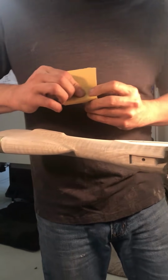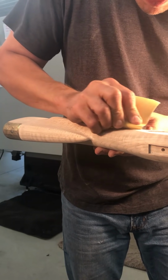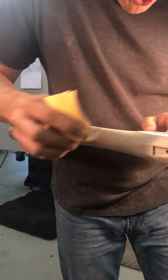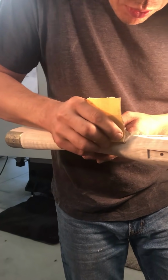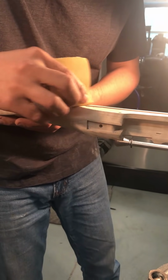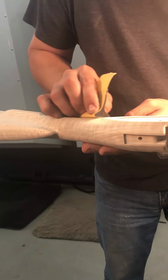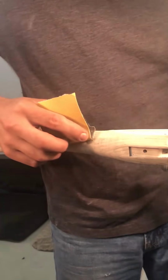So I'm moving to a different area of the sandpaper because it will kind of plug up. I'm just hitting this a little more just to refine the shape. You don't have to, but I just want to do it, so I'm doing it. Okay. The key is just to keep moving your light and keep sanding.